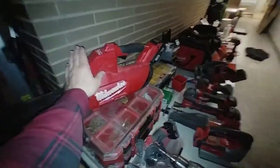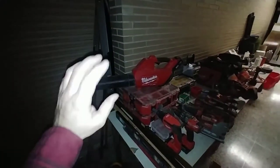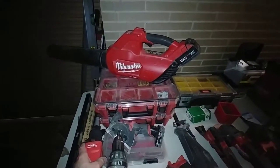I like my leaf blower. Not only does it run on the battery that all the tools do, but if I need to chase dust around anywhere, I'd use shop air to blow things down. Even myself, if I'm covered with sawdust, I can pop the nose of it off and just pick it up and blow the sawdust off myself, or chase it out of places that I can't dig it out of with a broom easily.